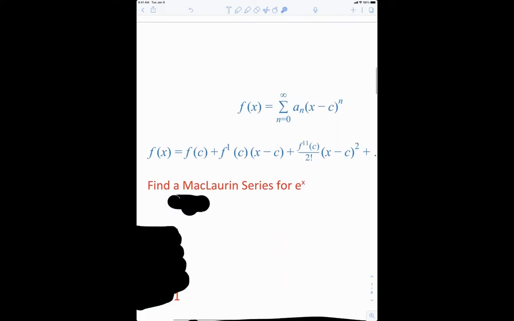So that's it. I'm just going to do a bunch of examples. We're going to do some more study with it in the last section, like why it's useful and what we can do with it. Right now, we're just going to show you some examples of how to do it. It's kind of a long process. We're going to start with an easy one. We've already done the e to the x. The first couple are kind of easy.